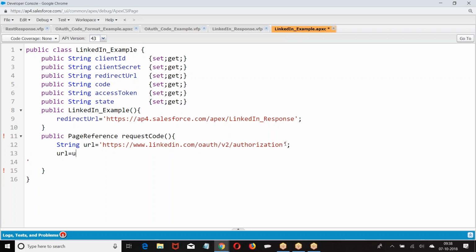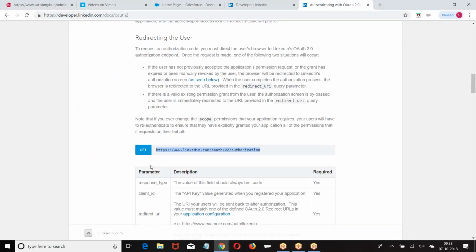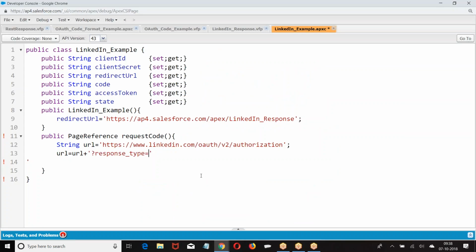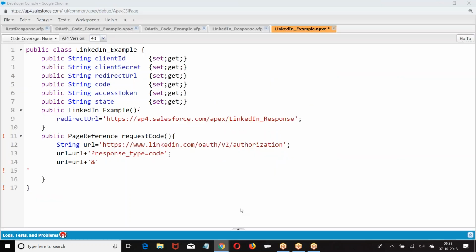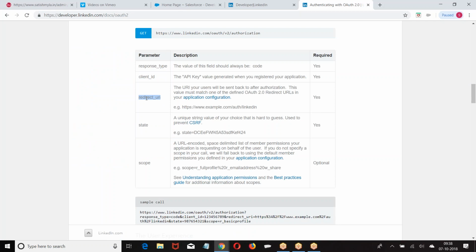URL equal to URL plus. What is the first parameter they are asking you to pass? Grant response type equal to code. Then they ask you to pass client ID. Then they're asking you to pass the next parameter. What is the next parameter they're asking you to pass? Redirect URL.